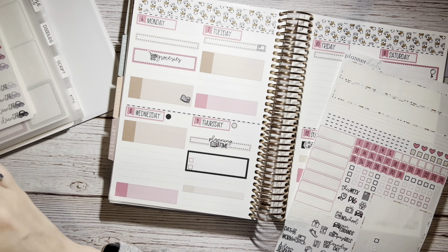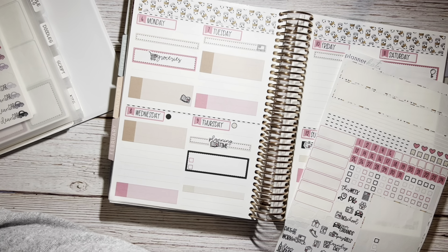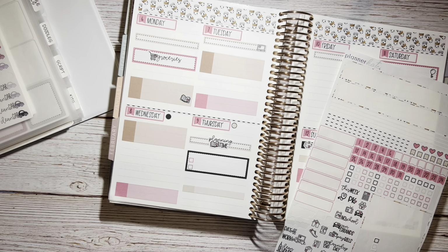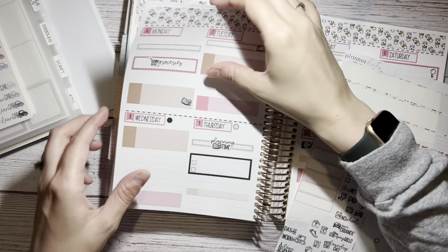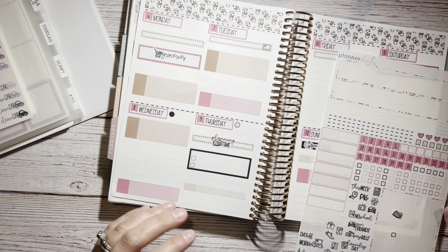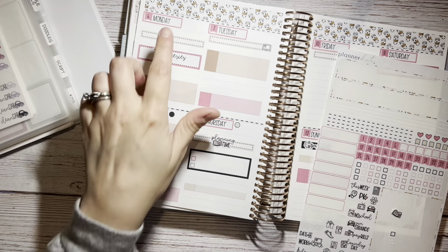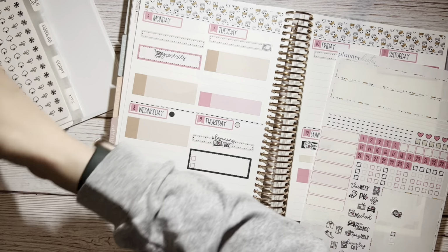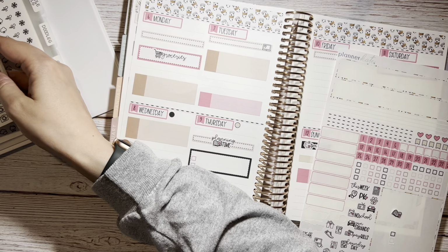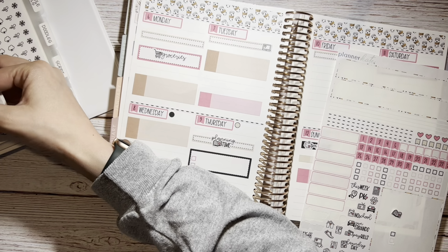There are a lot of blue ones. So maybe I'll just take that off. Just write it in on those. But this one is the bank. So I'll use a sticker for that, if I can find it.